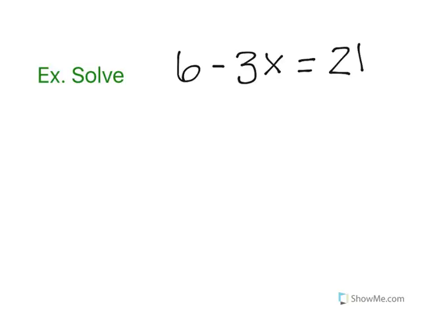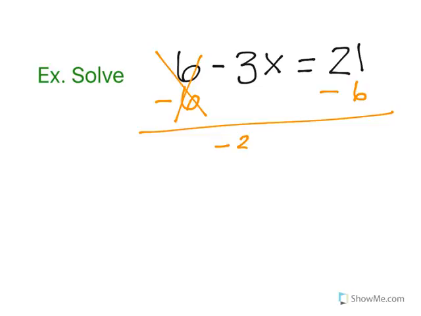All right, my next example says 6 minus 3 times some number is going to get 21. Again, this is one that's tougher to do mentally, so I would show your work to figure this out. We have to get x by itself, so I have to get rid of everything else around it. The opposite of positive 6 is going to be negative 6, so I'm going to subtract that from both sides. This is going to cancel out because 6 minus 6 is 0. I'm going to bring down everything I haven't used. Do not forget to bring down that subtraction or that negative sign. Then I'm left with 21 minus 6, which gives me 15.